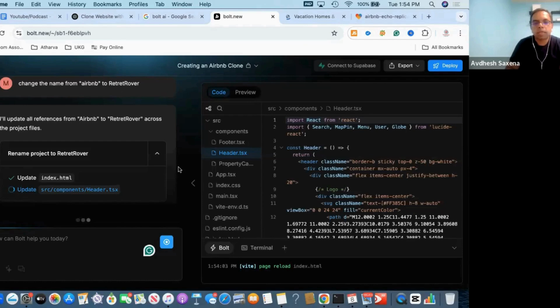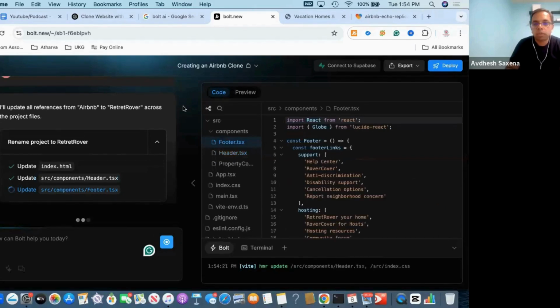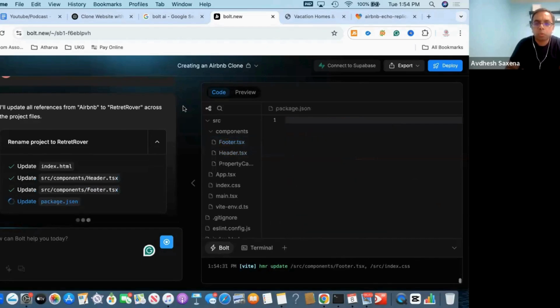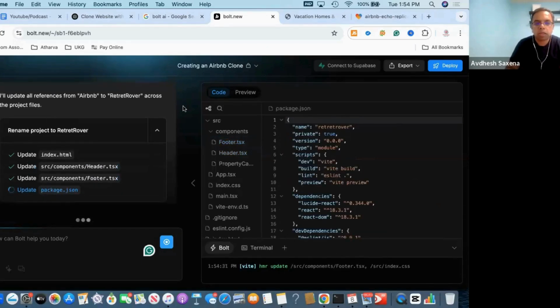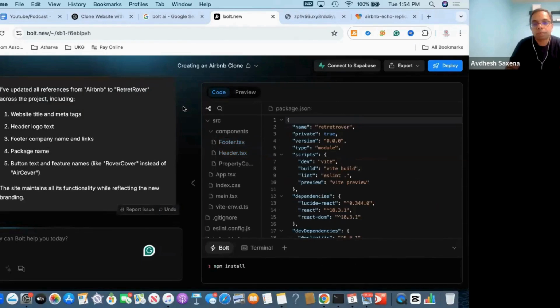Imagine the same process. If you were not having an AI builder, then you would have to hire developers, maybe multiple developers, explain to them what has to be done, have multiple back and forth for weeks or months to get something. But here we are getting a prototype in just a matter of a few minutes. But once you go to production or actually deploy this site, and for regular updates, it may be a good idea to work with a developer if there are any specific things which the AI tool is not able to understand, or it's finding it difficult to do.